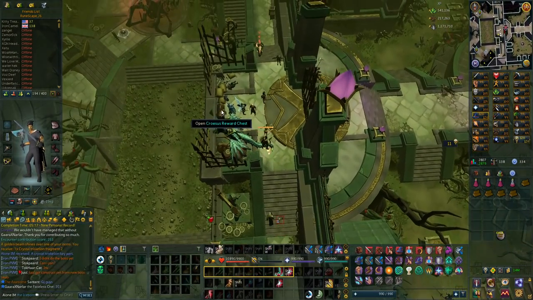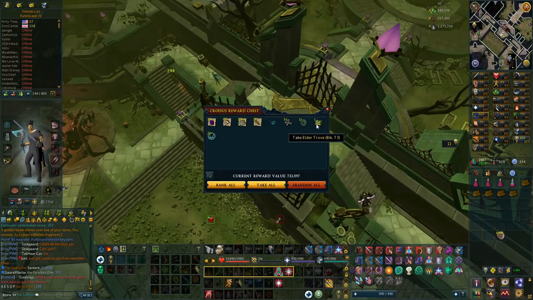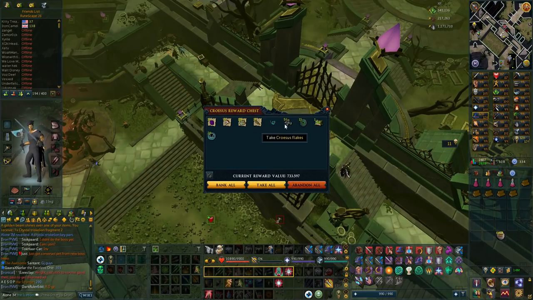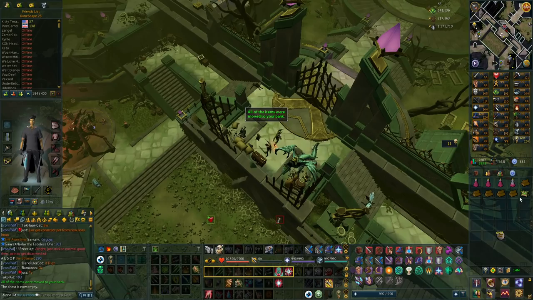I guess it doesn't maybe show the average, like the scales and those things. Oh my god, okay, so the flake's pretty decent, some fungus. This is very good, actually. I usually go to Morton and actually pick them up, but also an Elder Trove tier 3. I'm going to bank everything. I want to see what items these give.